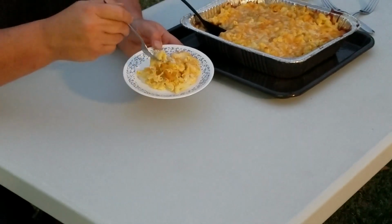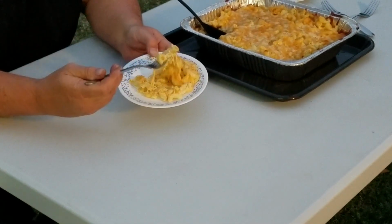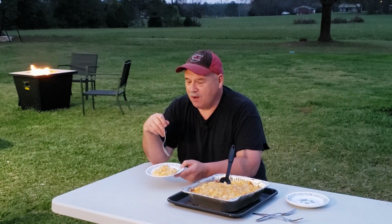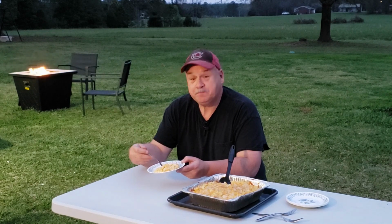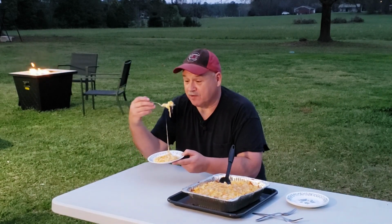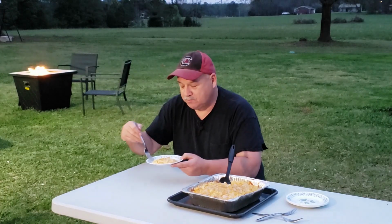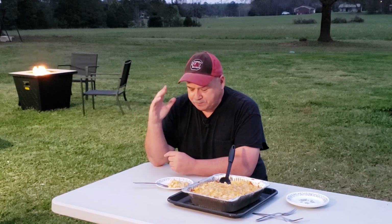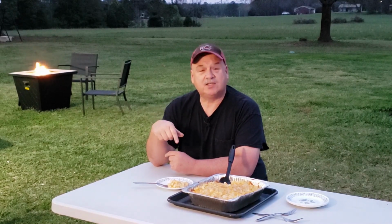I hope y'all can see how cheesy this is. Oh, yeah, buddy. This is it. You gotta have another bite of that. Yeah. That right there is delicious. Mac and cheese. I love mac and cheese. Who don't like mac and cheese? But you add that layer of smoke in there, it's just that much better. It really is. And this is so cheesy.